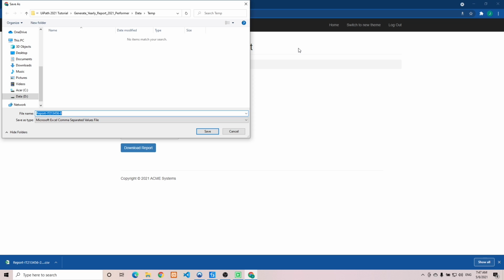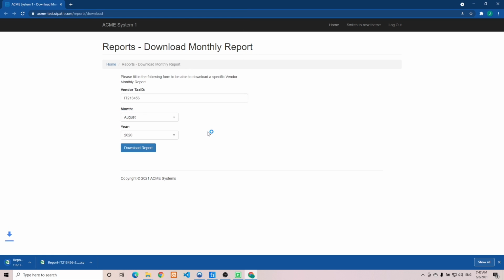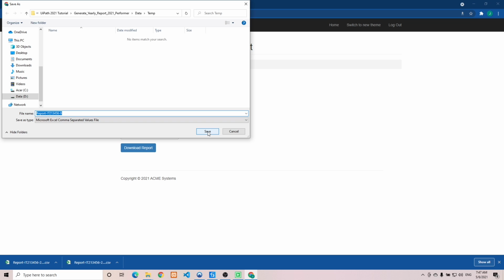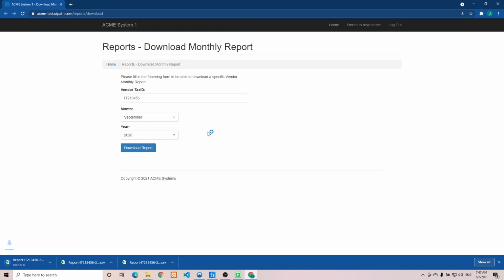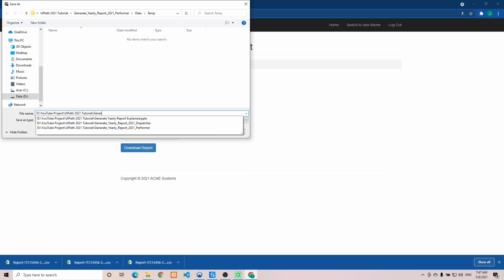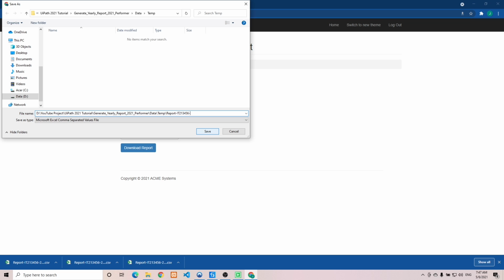So we get another available report for the month of August, and another one for September. If you notice, just make sure that you are following the file name correctly. So it's report dash tax ID dash month dot year, and it's another one for the month of October.